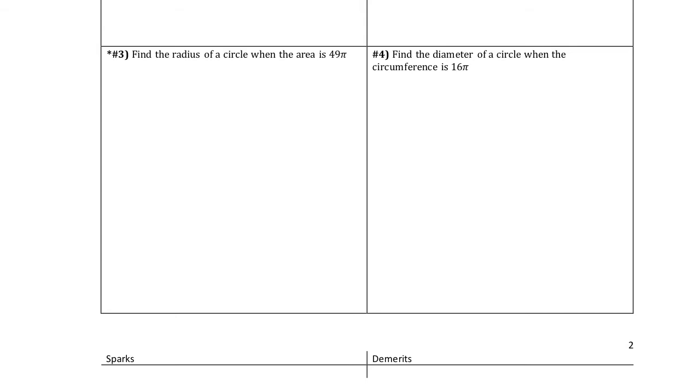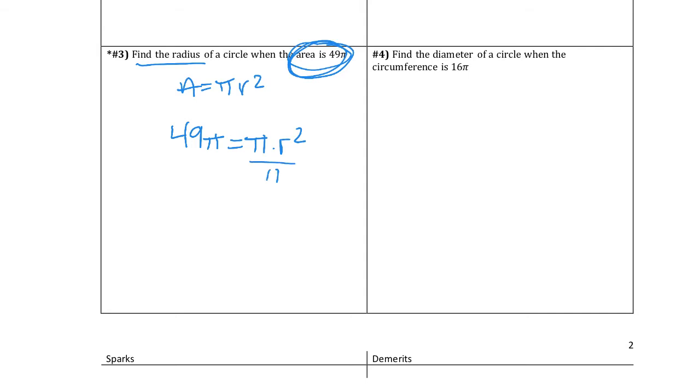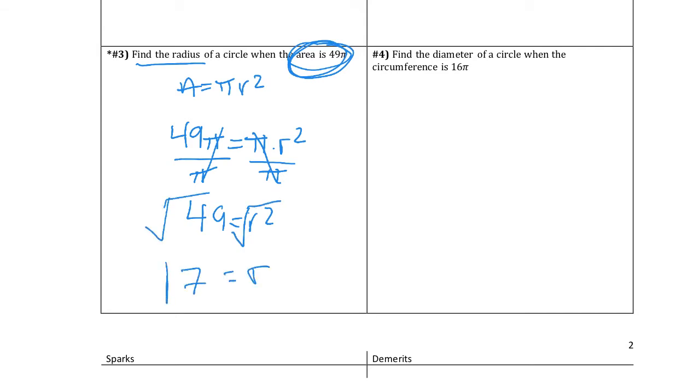All right, so we're talking about the area being 49 pi. Area equals pi r squared. I'm going to write down my formula first. The area is 49 pi, so that's going to go here. I'm trying to find the radius, so I don't know the radius. That's my variable. First thing I could do, I want to get the r by itself. Right now it's times pi. If I divide by pi on both sides, inverse operations, pi crosses out here and here. So 49 equals radius squared. To get rid of a squared, the inverse is square root. So radius equals 7. Square root of 49 is 7. So that's the radius of that circle.